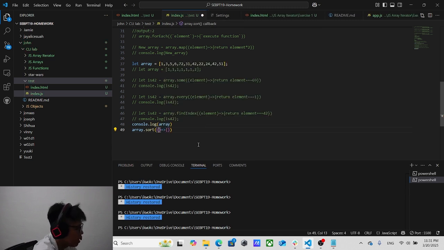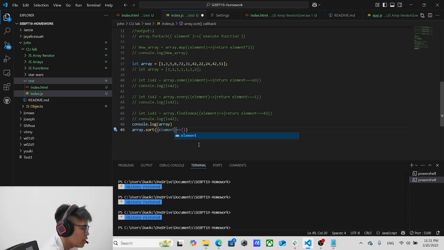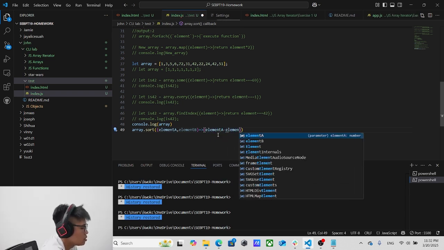Then instead of one element, we are going to put in 2 elements, because this will tell us whether it is an ascending order or a descending order. To differentiate it, you can just put in element A and element B. Usually if you use element A minus element B, it will be smallest to biggest, in ascending order. So let's find out element A minus element B.